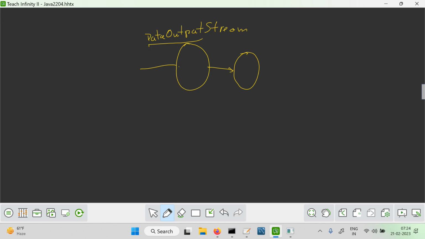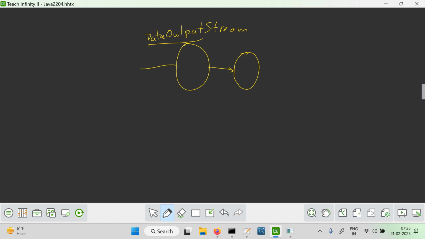Later, when we look at networking, we'll find we can even write across the network. So the destination doesn't have to be some kind of a file, or it could be some other process which is listening on the network. We'll be able to see that later.